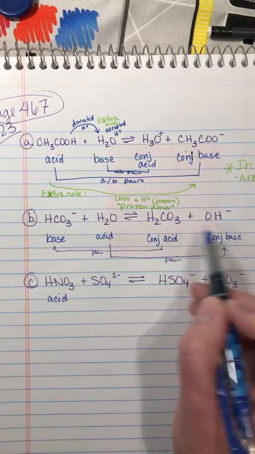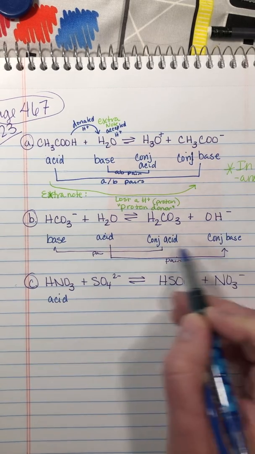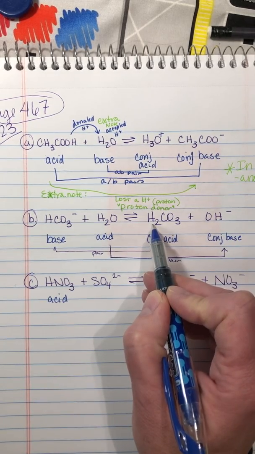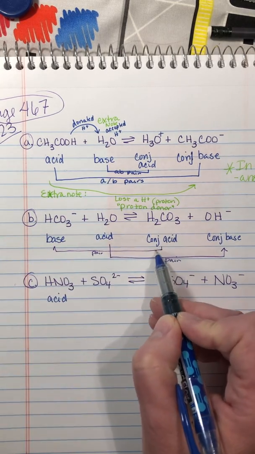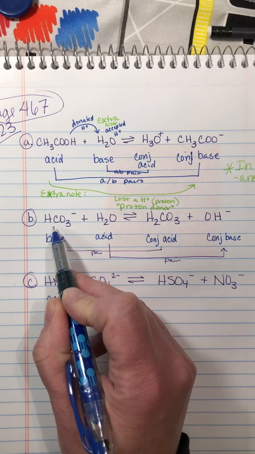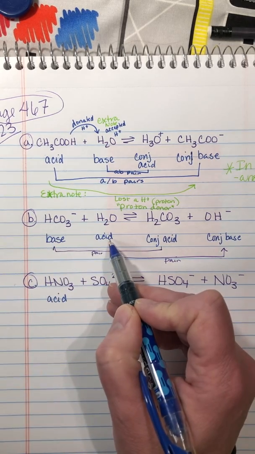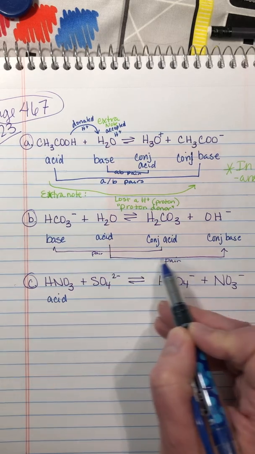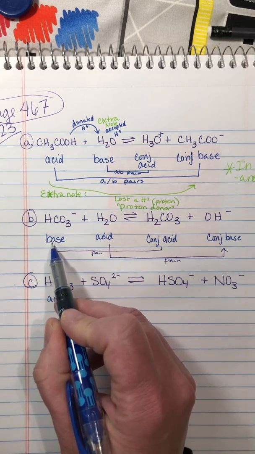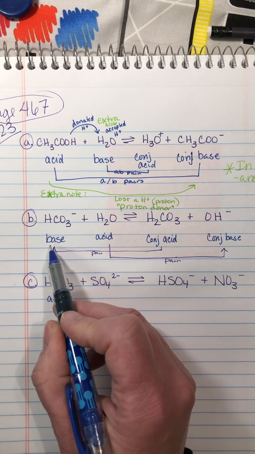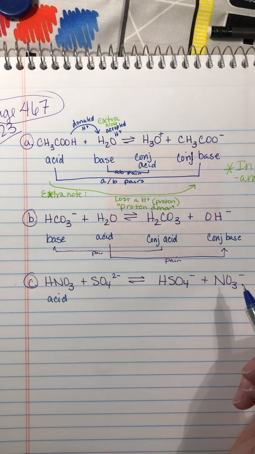Let's go ahead and look at this again. Here's an acid, here's a base. It's on the right side, so they're conjugate acid, conjugate base. Okay, what species looks the same over here? It'd be paired with that one. So if this is a conjugate acid, this one's going to be the base. It's kind of neat because you know if this one's a base, this one will react as the acid. And hey, they're pairs, acid and base pairs. Okay, notice that they are acid and base over here and conjugate acid and base over here.